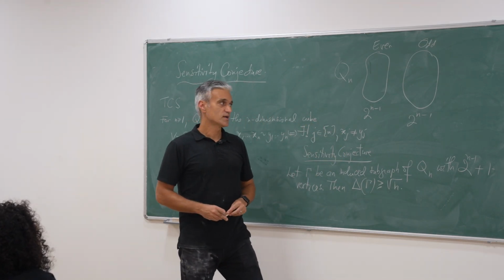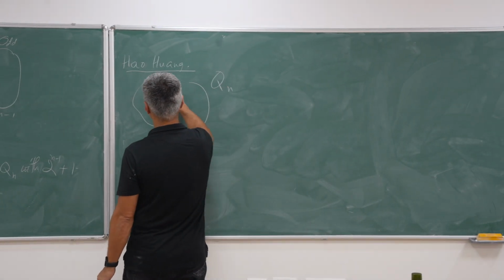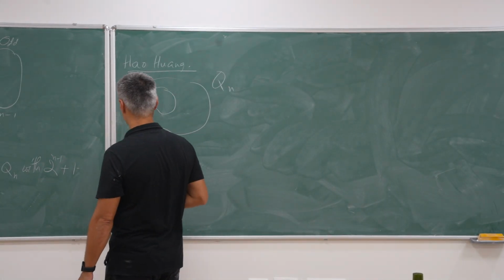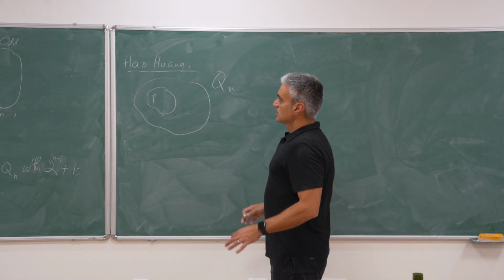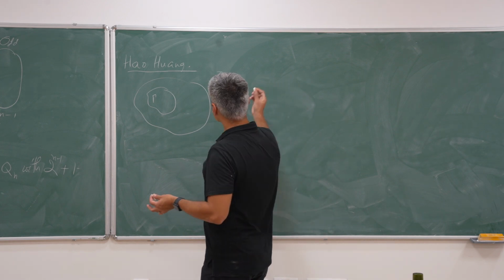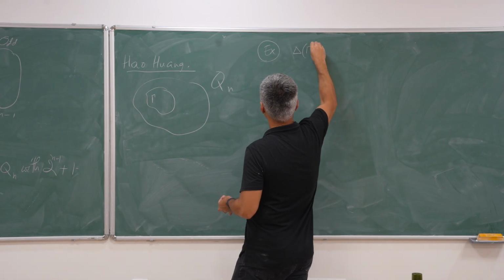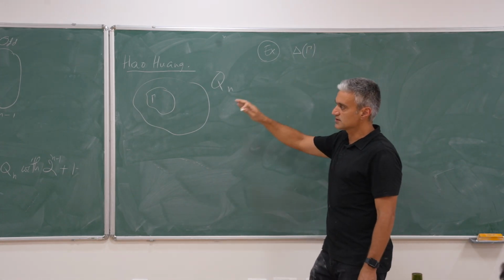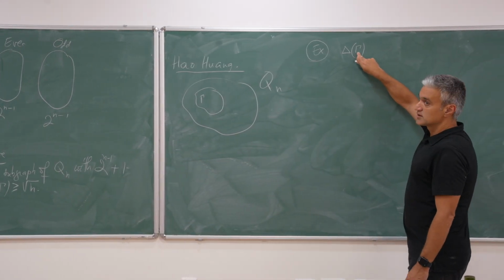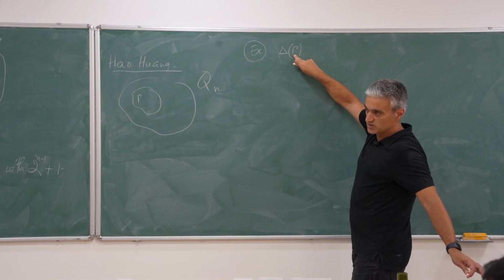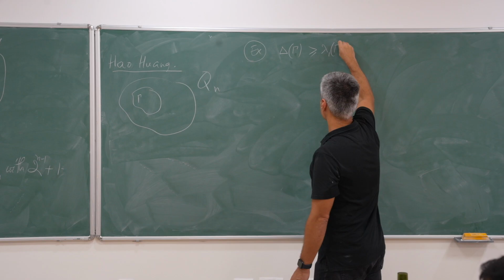Okay, so I'll give you the idea of the proof. You have Qn, the graph here, and you take a subgraph here. Let's call it gamma. Now, we had in one of the earlier exercises the lower bound for the maximum degree in terms of spectral things. In this statement, there's nothing about spectrum, nothing about eigenvalues. But we know before that the maximum degree beats every eigenvalue, so it beats the largest eigenvalue, lambda 1 of gamma.